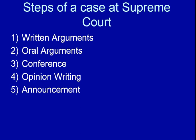The lawyers for both sides write very lengthy, detailed descriptions of why their side is right, referencing all kinds of laws that have been passed, previous Supreme Court decisions. They really lay out their arguments in writing in quite a bit of detail. Outside lawyers can submit what they call amicus curiae, or friend of the court briefs. So tons of people are writing, and the justices are reading all this stuff before they actually have the hearing in the court.